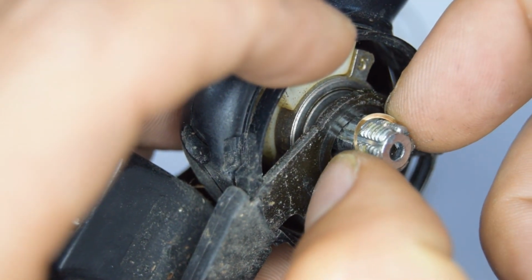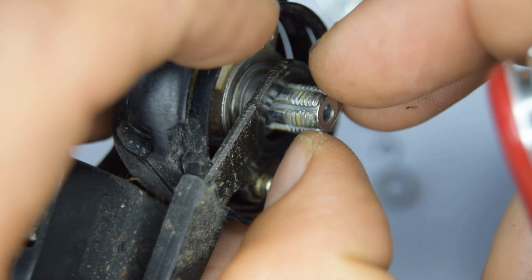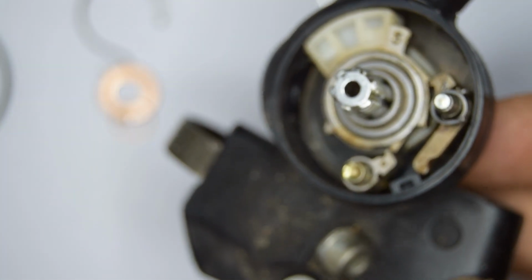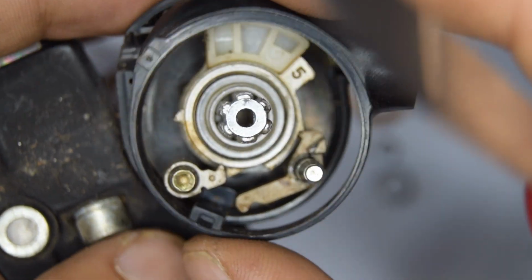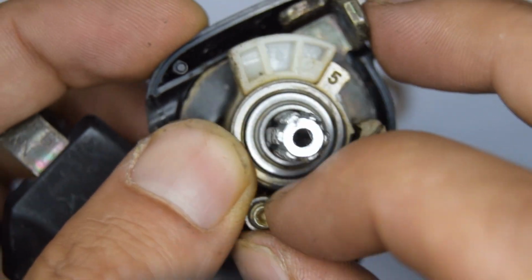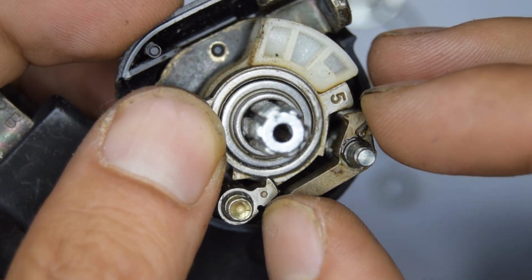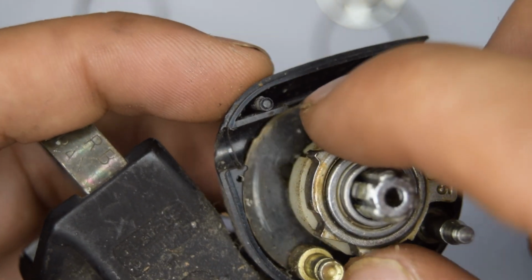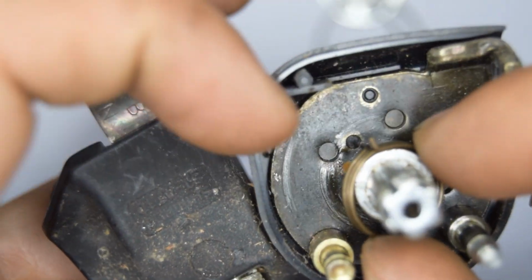Very, very thin spacer there. And now we can remove our lever. So the tip of the spring was on that hole right there.